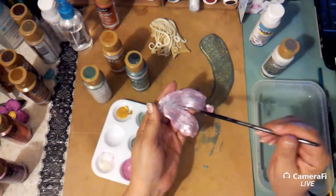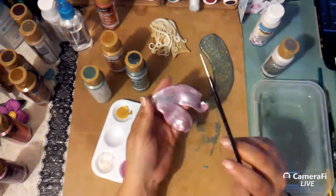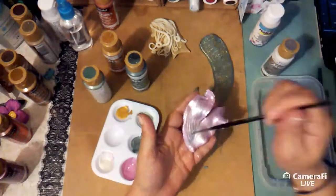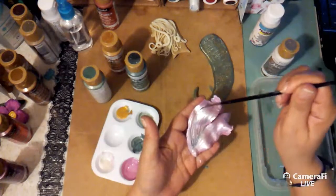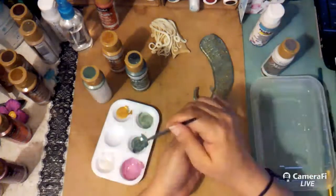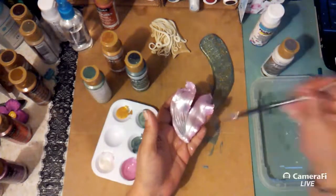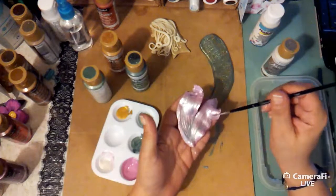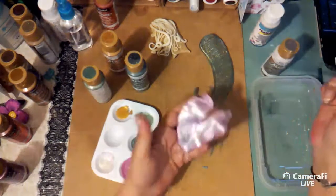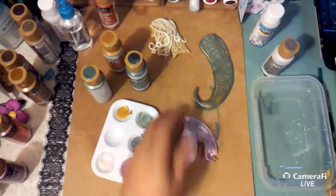And all this will do is just help me give her tail just a little bit more depth. Give all those little sections just a little bit more depth, if you will, and cast a little bit more shadowing. At least that's the goal. And I'm just doing this very lightly. It doesn't have to be too much detail. I'm not worried so much about the detail itself, because it's gonna look good either way.